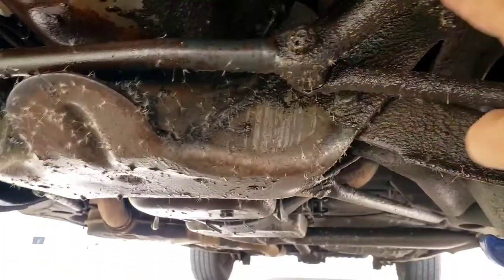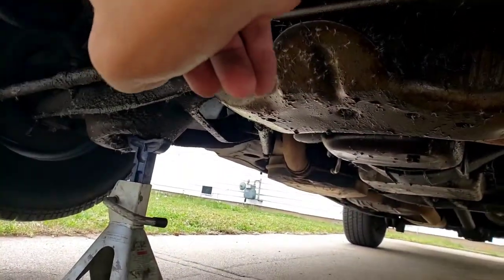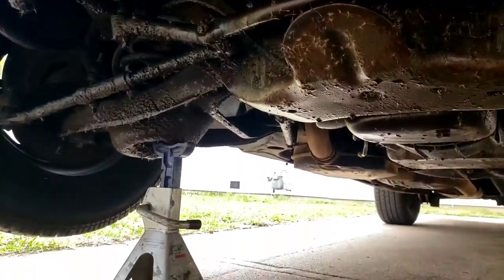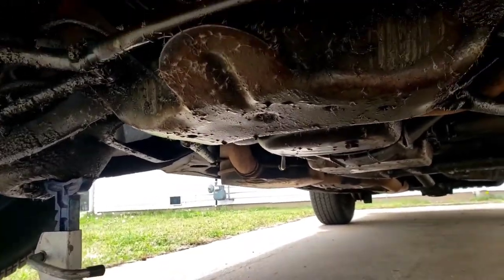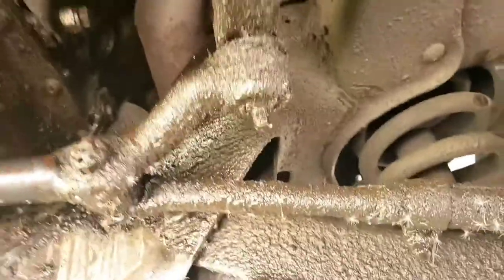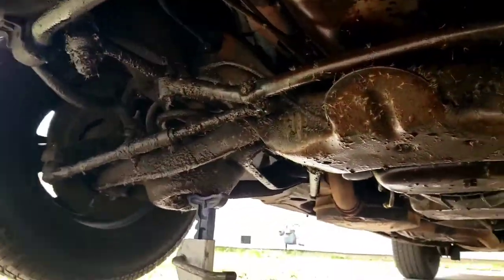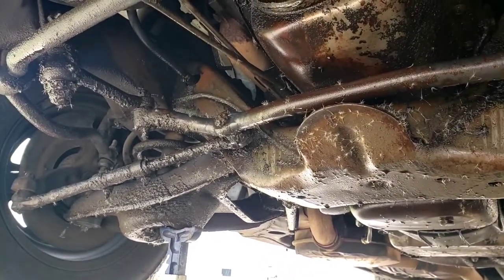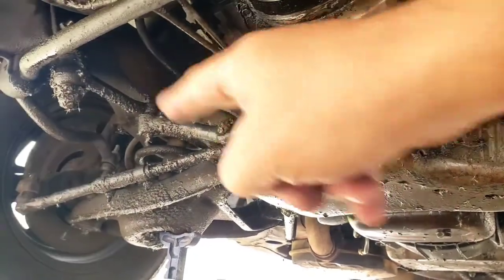You can see where you put the new ball joints on, but these bushings here are shot, and the idler bushing is too. If I grab the wheel, you can kind of see it right up right there. So the idler was bad. I'm doing it and it's not really doing anything, so I'll have to check that when we get the center bar off.